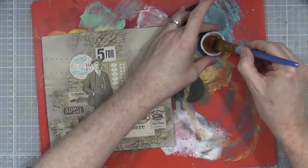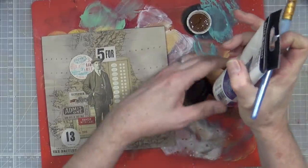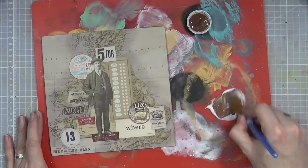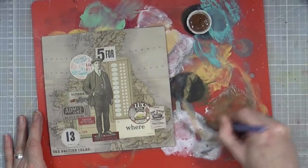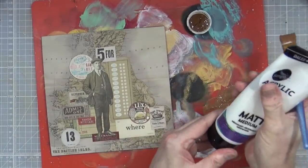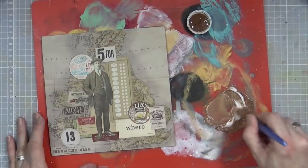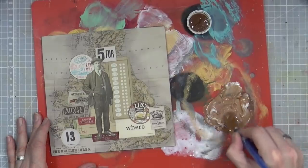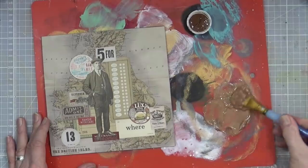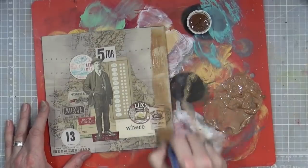Okay, so I'm going to take a tiny, tiny bit of that brown paint and some more of that matte medium, and I'm going to tint the matte medium with the brown paint. A little bit more. So this is going to act as that coat and sealer. All mixed in. And then I'm going to go over.